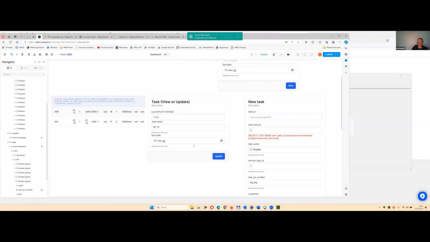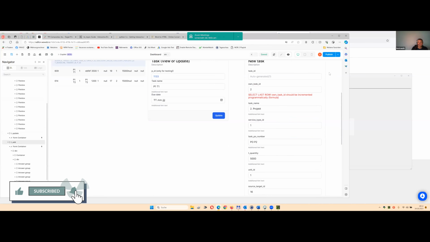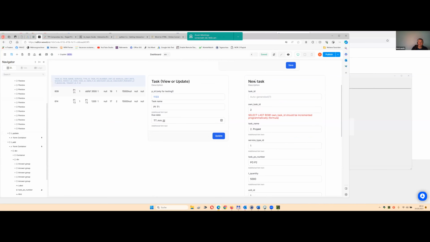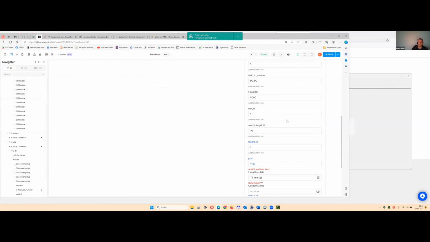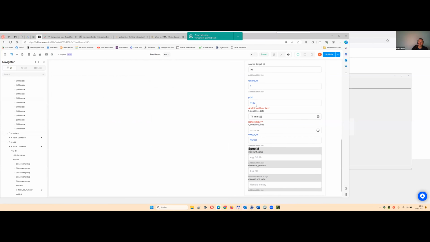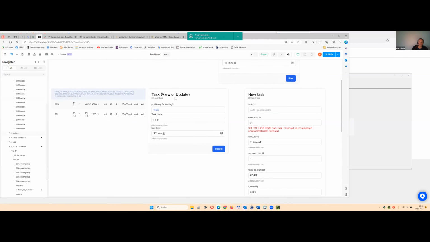But I didn't add all fields I could update. Actually, I could update every field in this table. Because, well, maybe there's another due date or another client or something. So do you want to always display them? Like, yeah, I would like to have a dialog like this one for a new task. Here I have all fields, and some are already pre-filled with values from the project table here.